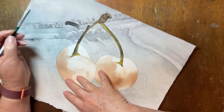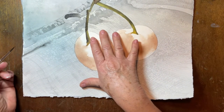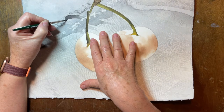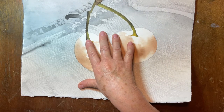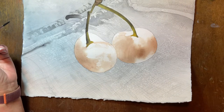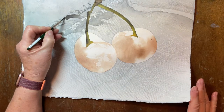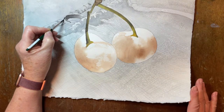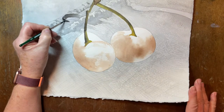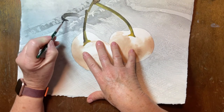Of course, I have to dry that before I go to the outside piece. You want to make sure the outside piece doesn't bleed into the inside piece. You're going to leave a very slight, tiny non-painted edge, and then you'll put in your outside black. That tiny outside edge I did not paint was more of a light catcher area of that hook part. It wasn't shadowed because that's where the light is hitting it. If you forget to do that, you can always put that in with your white at the end.